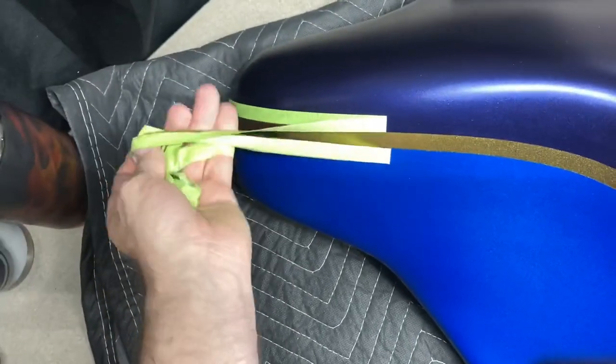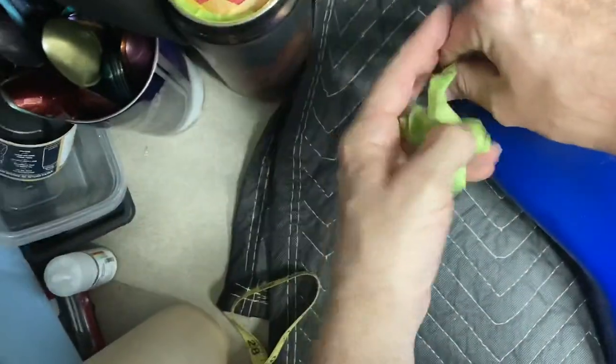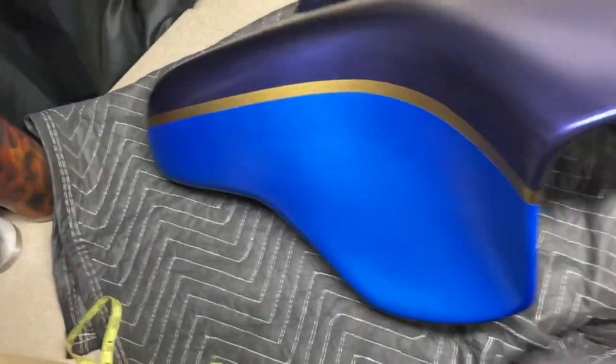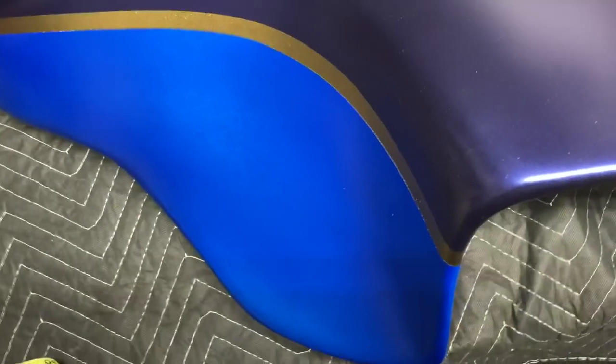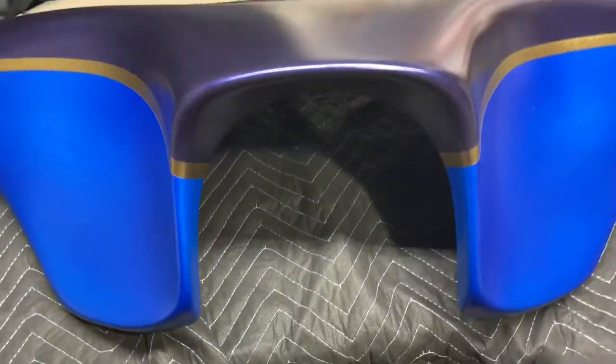I had zero adhesion problems after using Createx all the way through on this. So big shout out to Createx for helping me through this. And to any of you out there that use Createx, do not mix Createx with any other products, except obviously your 2K clear coat.